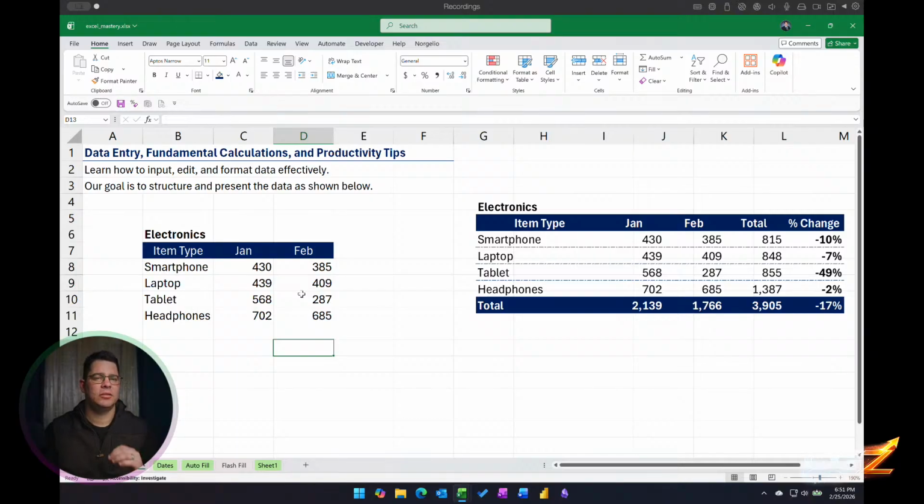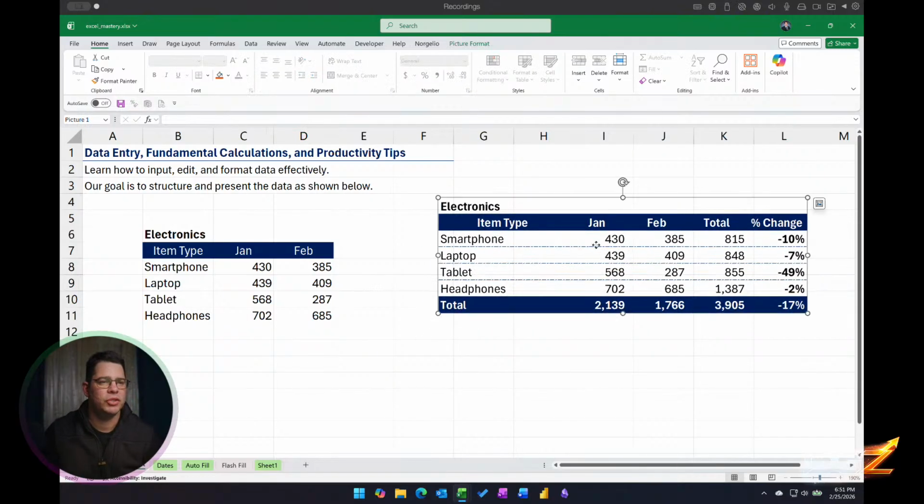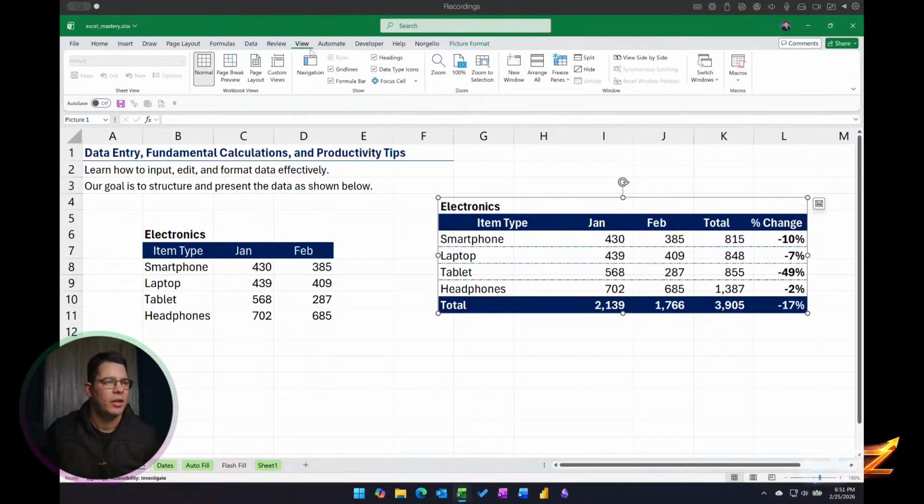Now, let's talk about working with grid lines and custom borders. These are the custom borders that we haven't talked about yet. By default, Excel shows grid lines. You see these grid lines here? Those are things that I don't like too much because I like to see it more presentable, like this. So you can always come here to view and remove the grid lines, and you see how they all disappear.